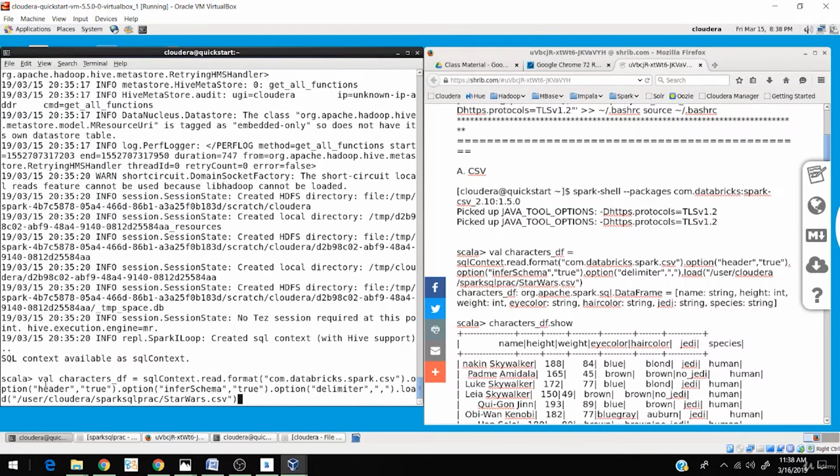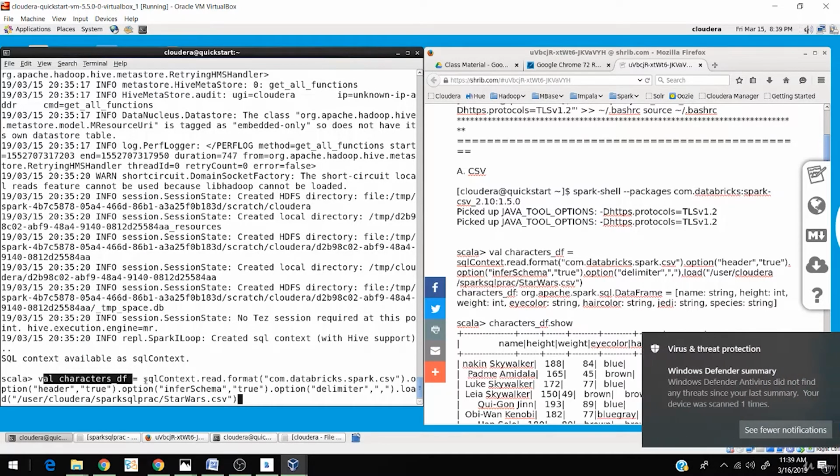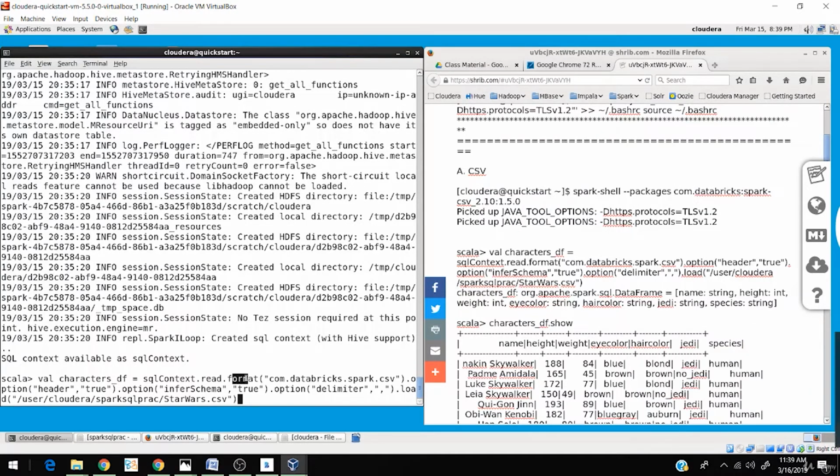Okay, so we are saying val charDF. So this is my data frame. How are we creating this data frame? We're saying sqlContext.read.format, and we take the format from com.databricks.spark.csv.